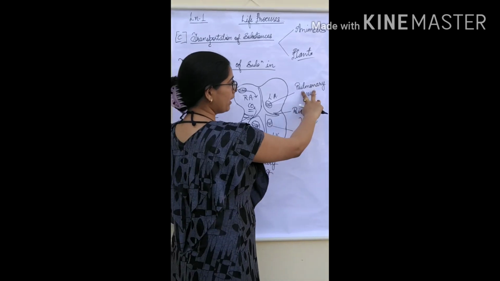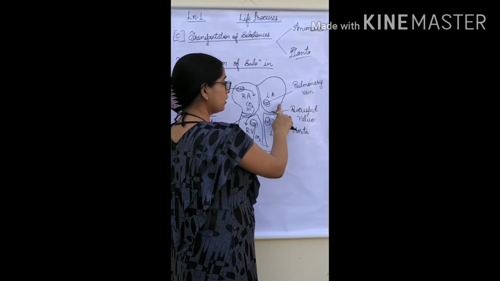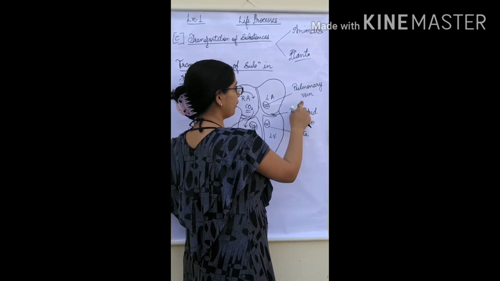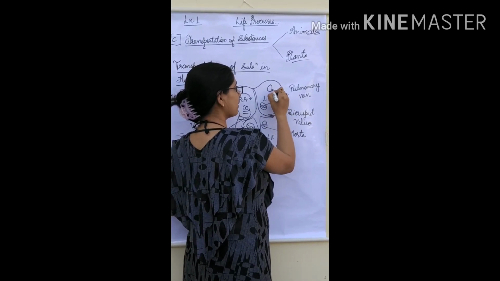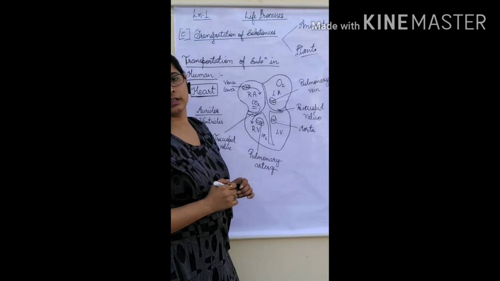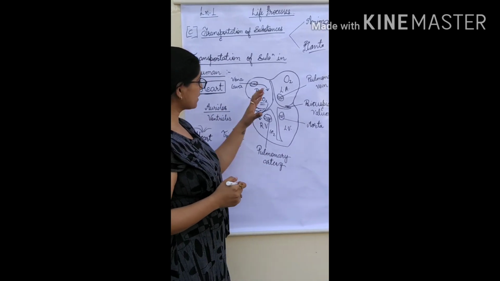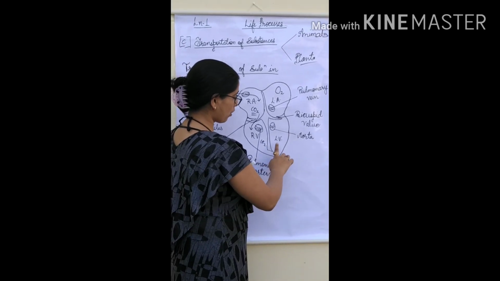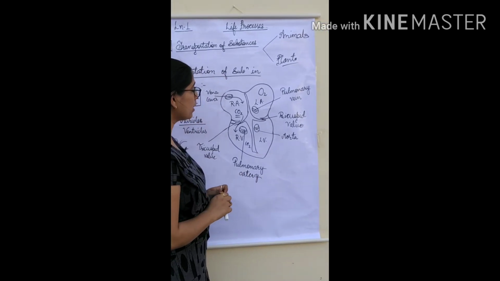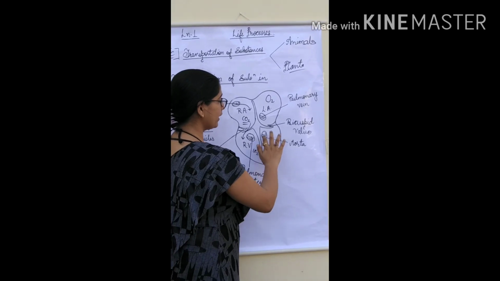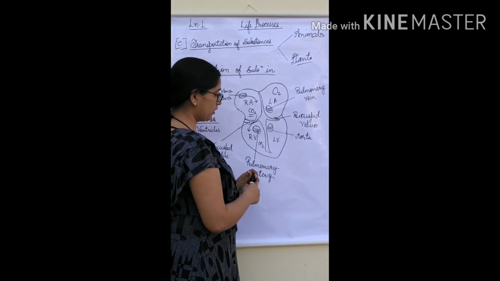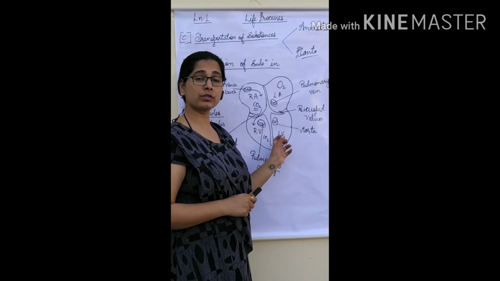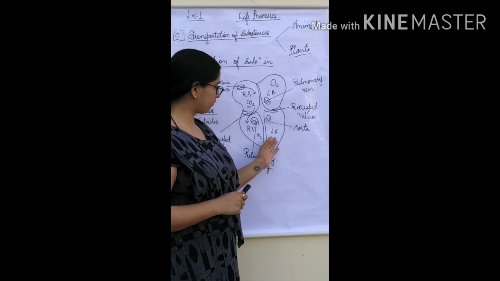Means the blood from the lungs entered into the left auricle through the pulmonary vein, and now this time the blood is oxygenated, right? Oxygenated blood enters the next chamber. This is your left ventricular chamber, and when the blood comes in this chamber, this is the most pumping part of the heart, the most active part of the heart.